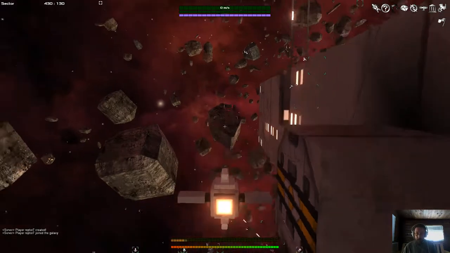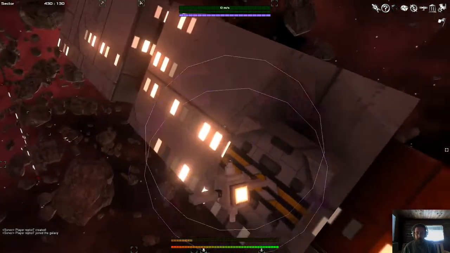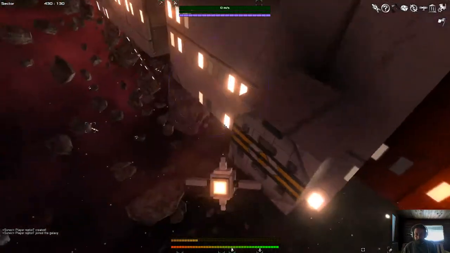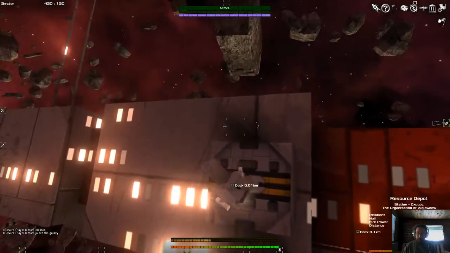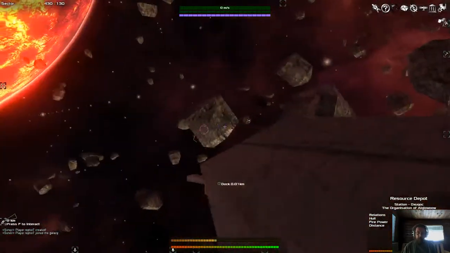So this is where you start when you start a new game, eh? You start on this neat-looking special pad on the side of a friendly station, resource depot.